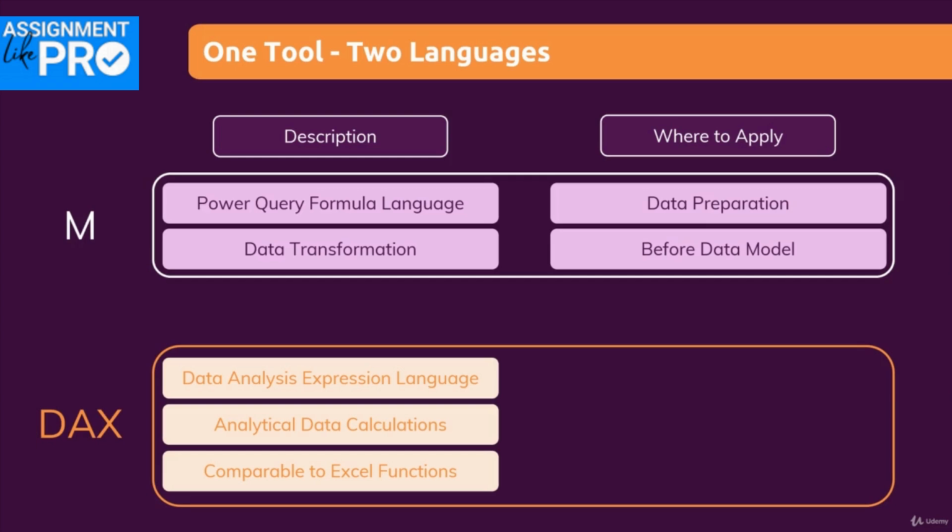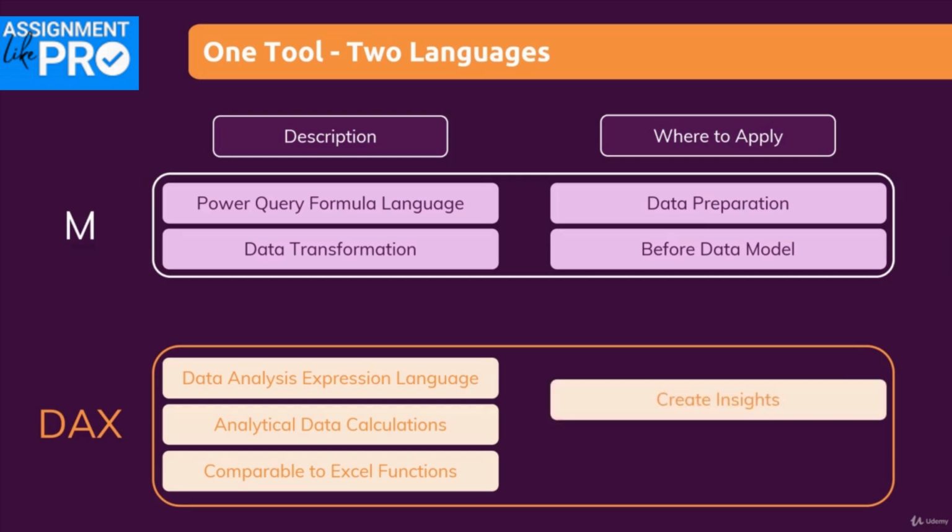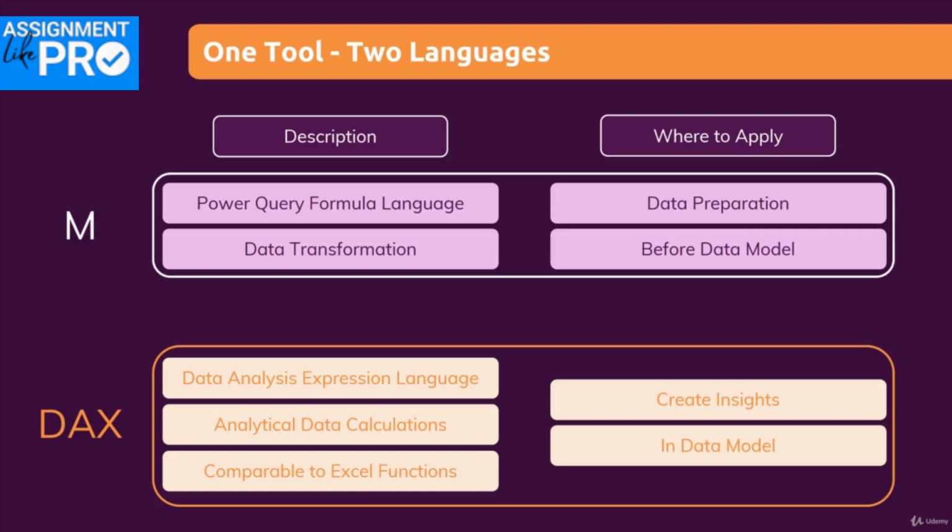Where do we apply the DAX logic, the DAX code? Well, we apply it to create insights into our data. I mentioned this average calculation, for example, and therefore it is applied in our data model, so the part in the course we are focusing on now. It is very important to understand, though, that these are totally different tools, independent from each other. One tool is in the query editor, the other one in the data model. Both follow a different syntax, a different logic, and different application areas. This was the theory though. Let's have a closer look in our course project now and play around with both the M language and the DAX language.